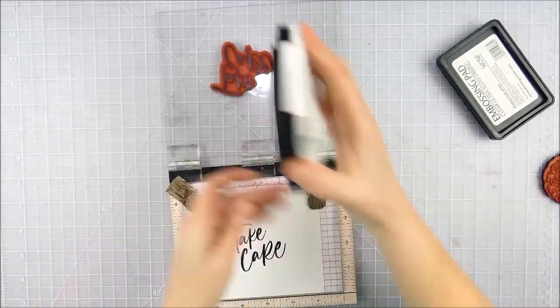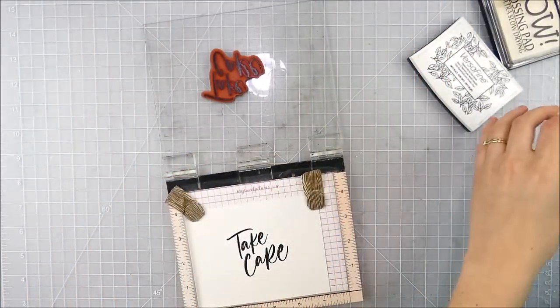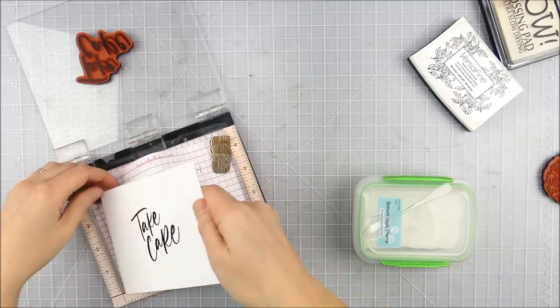Then I'm going to stamp it with black pigment ink. This is VersaFine ONYX black. It's one of my favorite blacks. It's also heat embossing friendly.